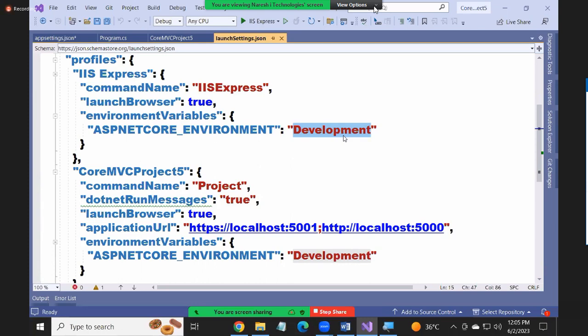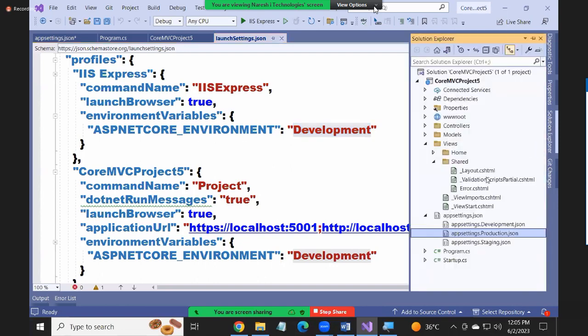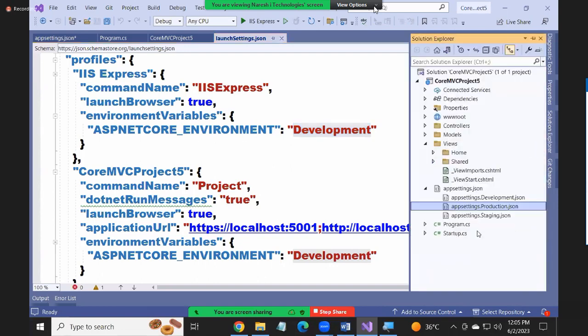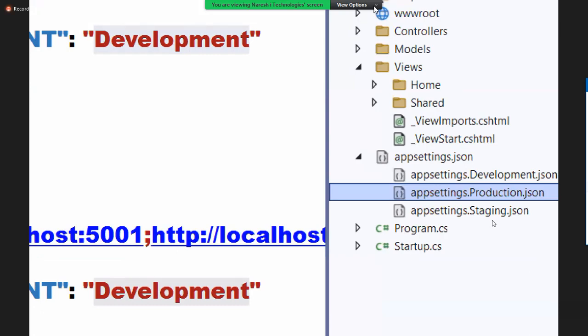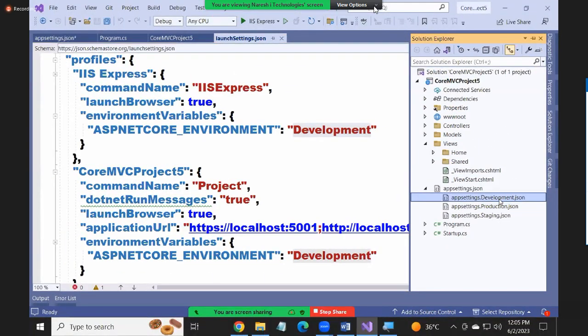So without that, the simplest process: come to here, tell it now I am in staging. It will take all the values from the staging environment. Tell it I'm in production, and it will take all the values from the production environment. That is the other beautiful concept that was introduced in ASP.NET Core. But earlier in ASP.NET, we didn't have an option like this. What we have is only one config, web.config. That's all. But now we have multiple configs that came into the picture. Is it clear?